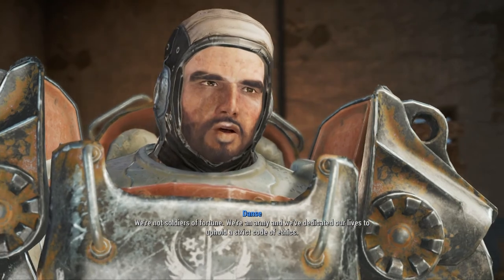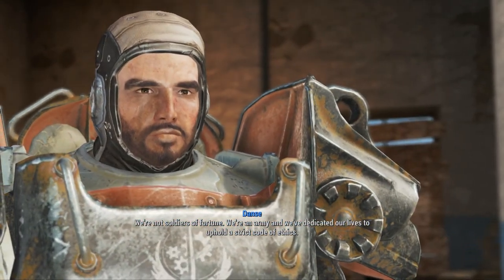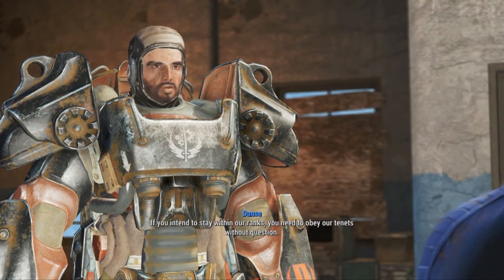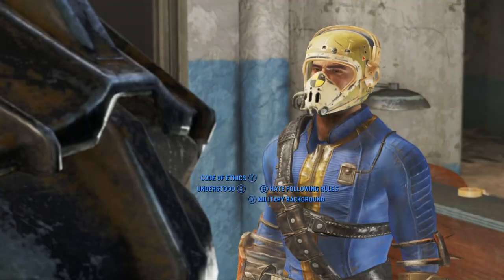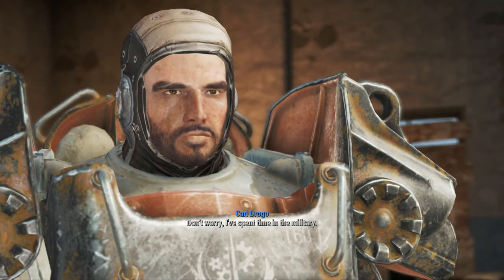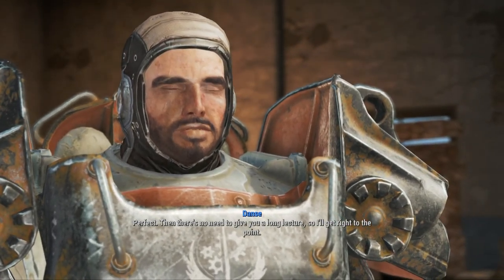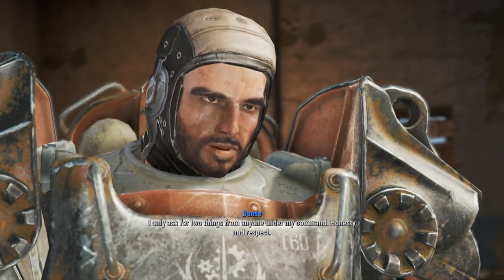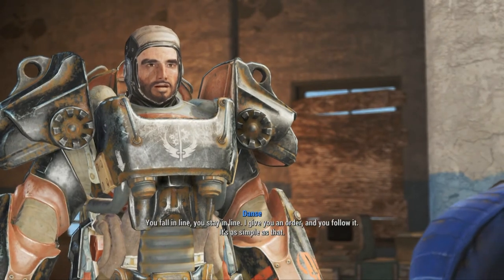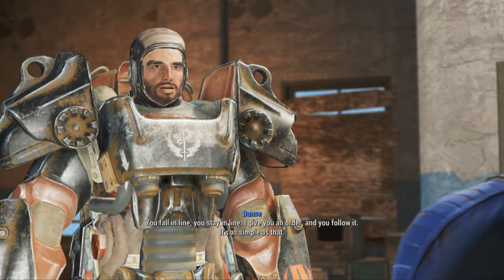We're not soldiers of fortune. We're an army. And we've dedicated our lives to uphold a strict code of ethics. If you intend to stay within our ranks, you need to obey our tenets without question. All right, calm down. Don't worry. I've spent time in the military. Perfect. Then there's no need to give you a long lecture, so I'll get right to the point. I only ask for two things from anyone under my command. Honesty and respect. You fall in line, you stay in line. I give you an order, and you follow it. It's as simple as that.